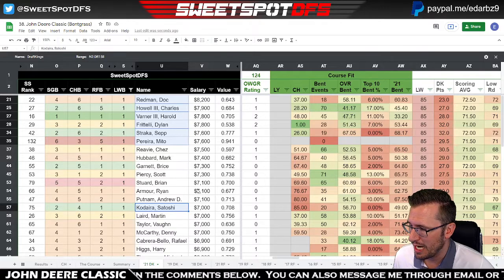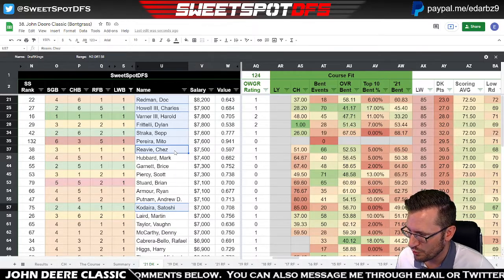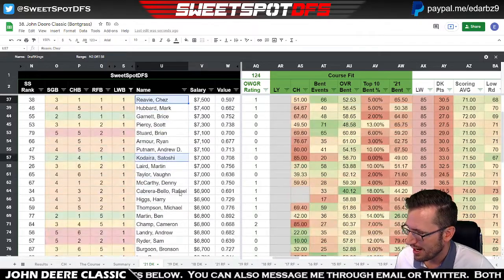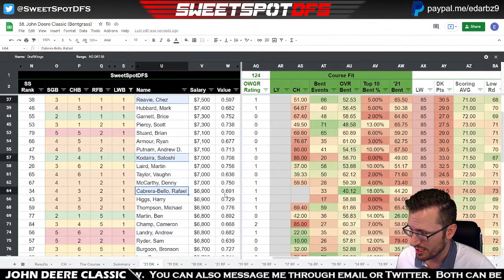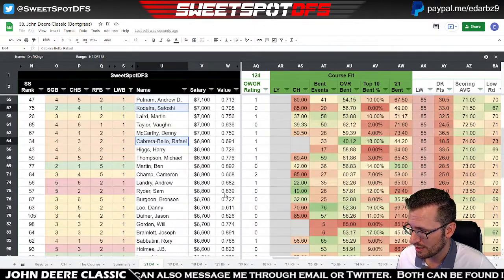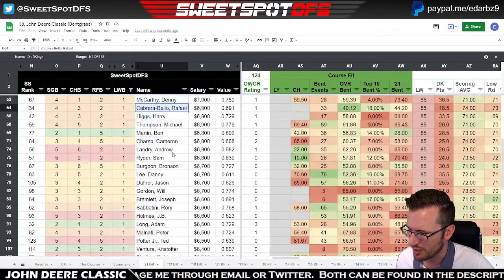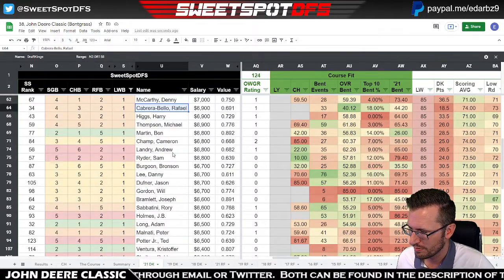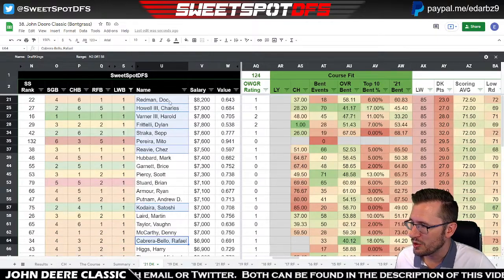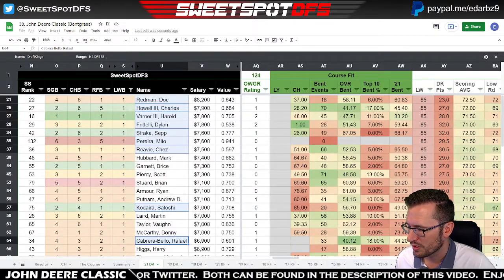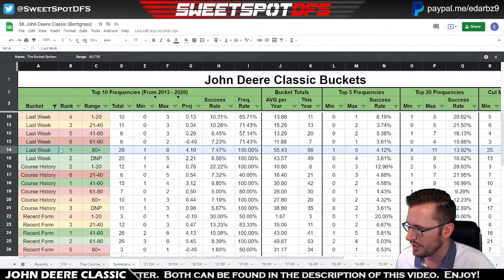Yeah, I like these guys. I also don't mind Ches Reavie. I like RCB in the 6K range. I think it's pretty decent. And I'm not going to talk about any of these other guys in the 6K range. I don't think it's really that important. So I do like the guys that I have highlighted. Let's go and take a look at what the next bucket would be.